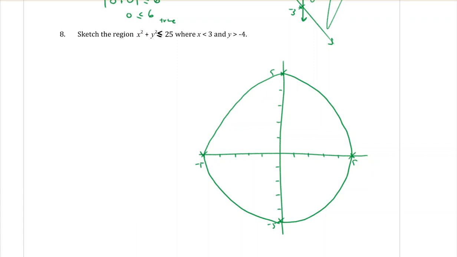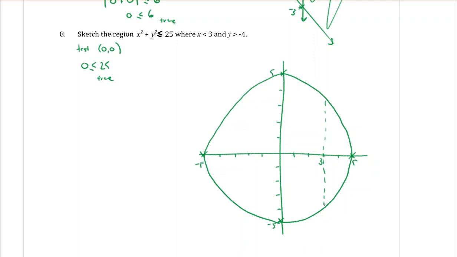Now, if it says x squared plus y squared is less than or equal to 25, I could do a little test of my origin, and if I sub that into my inequality, it would be 0 is less than or equal to 25, which is true. Okay, so hopefully you know that means I want to shade on the inside of that circle, but before I do, I want to consider those other criteria that I've been given there. First of all, it says that x must be less than 3, which means 1, 2, 3 is there. X equals 3 would be a straight line going through the 3, but it will be dotted because it does not have an equal to sign on it.